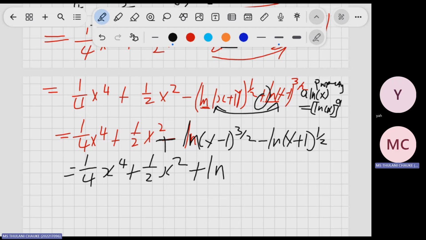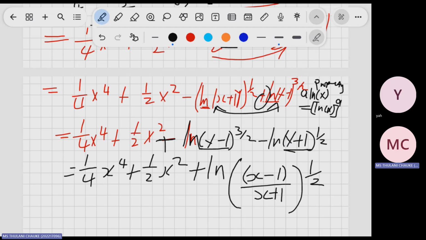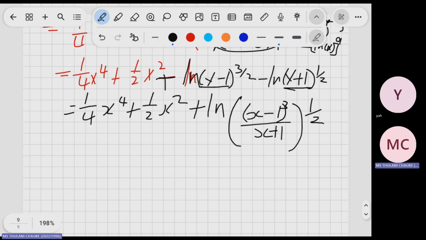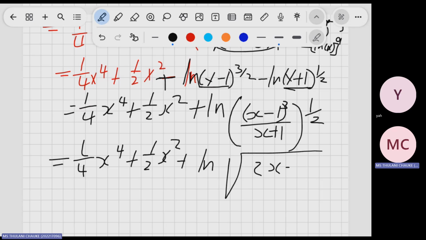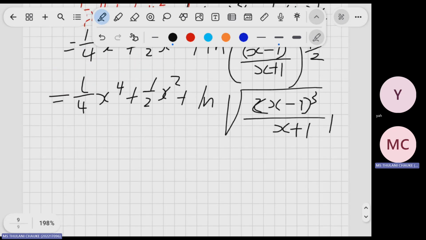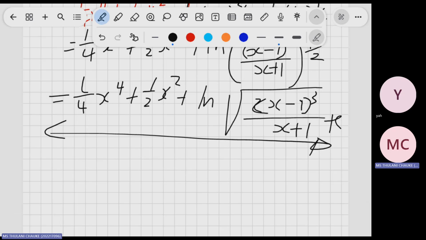ln. Now I can do what? This is our A, this is our B. I will see (x−1), (x+1), I will divide. Then this one will be to exponent half, and then this one will have 3 there. Then it will be 1 over 4 x⁴ plus 1 over 2 x². This one I'm just simplifying, guys. There is no need to do whatever I'm doing, because we already have the answer. I'm just simplifying it so that it looks plus 1 plus 6. So this is the answer you'll find in your guide.